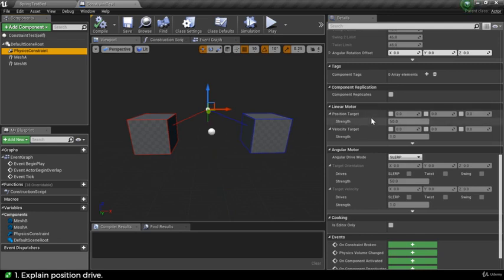Now, particularly, we are interested in the position target element first of all. What this is saying is that it will try to move the constraint towards this position, or this position offset, because remember, this is kind of position 0 when they're both linked together. And the offset from that position we want to try and get towards. So you can enable any one of these in the X, Y, or Z constraint dimensions, basically. So I'm going to go for Z because we're going to do our spring up and down like a suspension. And then it enables this extra property called strength, and we'll see a little bit more about strength in just a second. But let's just try that out and see what that actually has created for us.